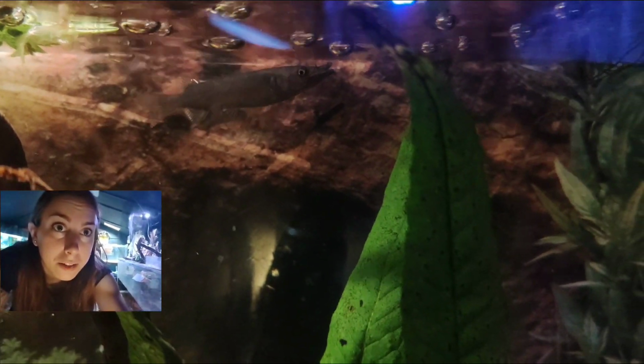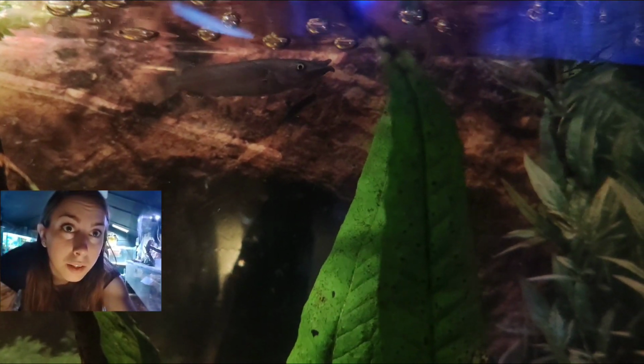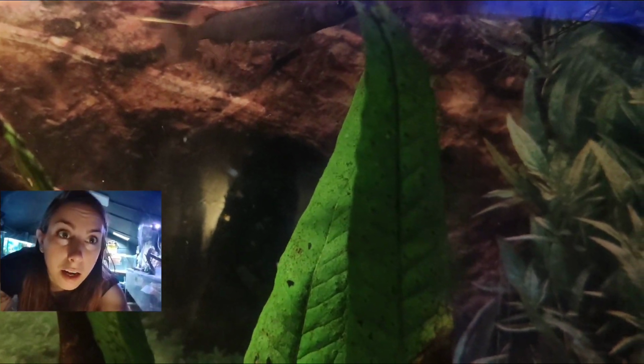And there's also the black half-beaks. So that's the female. And you can see they've got a lovely dark black colour now. So that's the female, and then the male is that little fella there, who's got a bit of food in his mouth, so he looks a little bit funny right now.